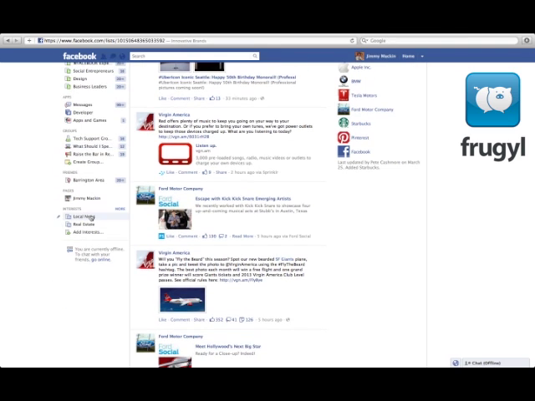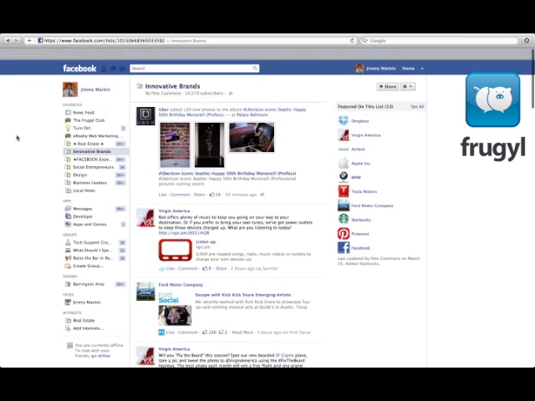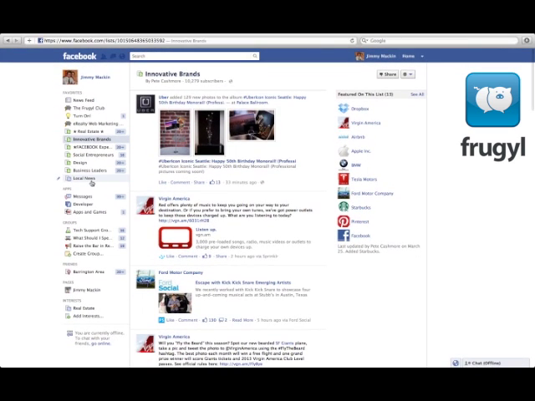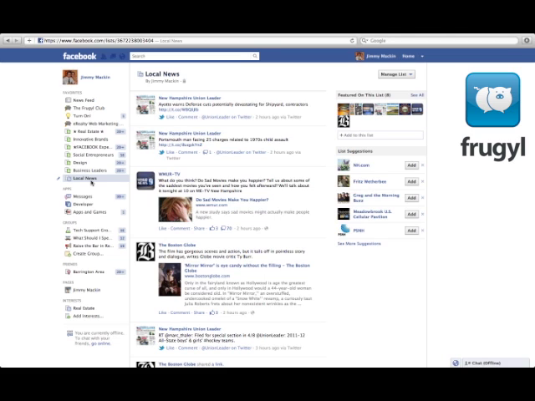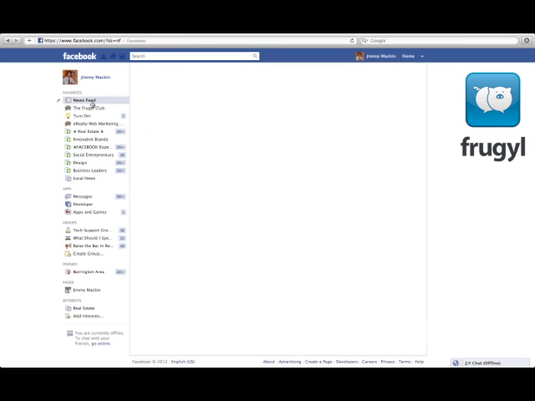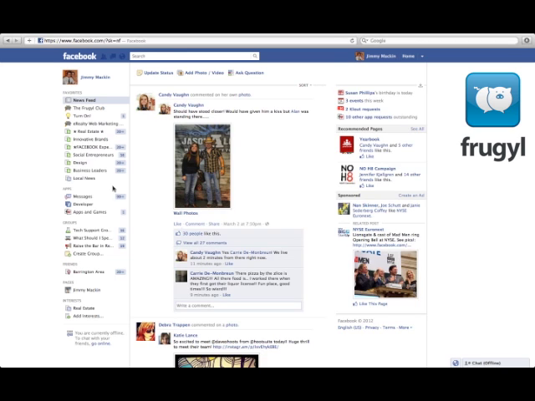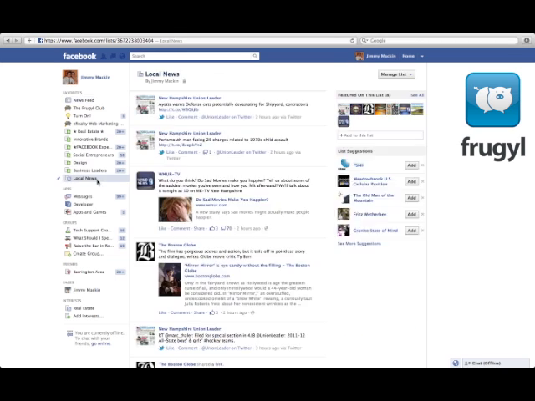So the list I just created is called Local News. When I hover over Local News, you'll see a pencil icon here. Go ahead and click on that. When you click on that, you're going to see a button that says Add to Favorites. Go ahead and click on that, and you'll notice the Local News interest list is now under my favorites. So it's right there, front and center, and it's easy for me to get to. You may want to bookmark this, but again, it's very easily accessible. As opposed to scanning through the news feed, now you have all this interesting, relevant content organized in a simple way, right there available to you with one click.